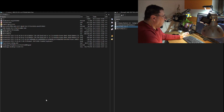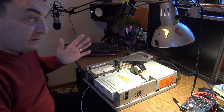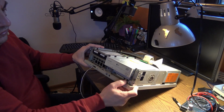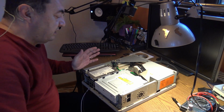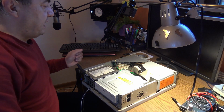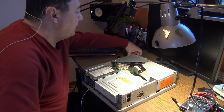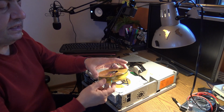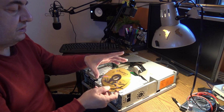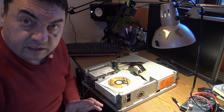Now we have to put them on a CD. As you can see, my old Compaq Pentium III 733 megahertz, I think. It's got a CD-ROM here and also a new floppy drive. And what I want to do today, I just want to reinstall Windows 98 and then we'll do some tests with some recovery disks, recovery software from Compaq, and we have version 3.0, 2.5 and 3.1. That is by request, by the way.